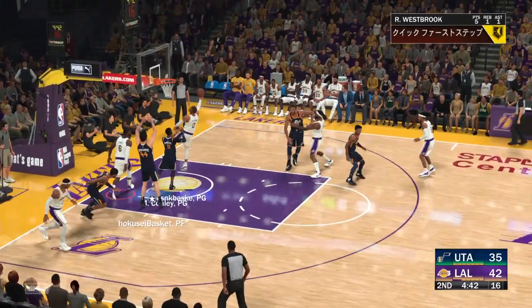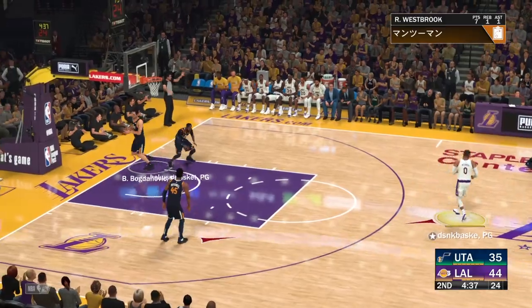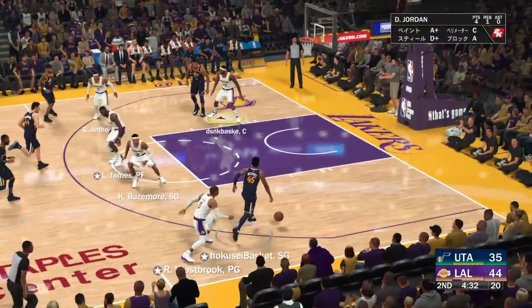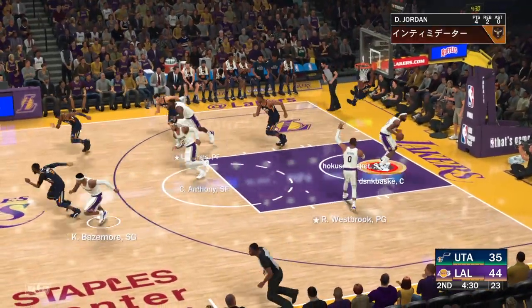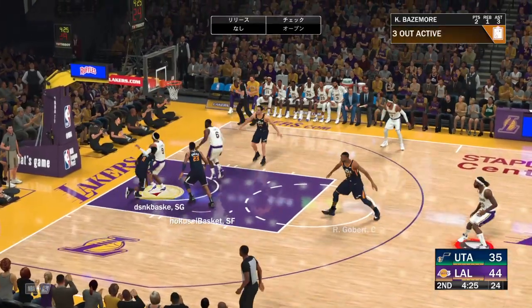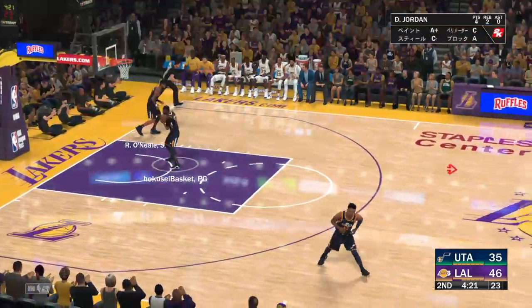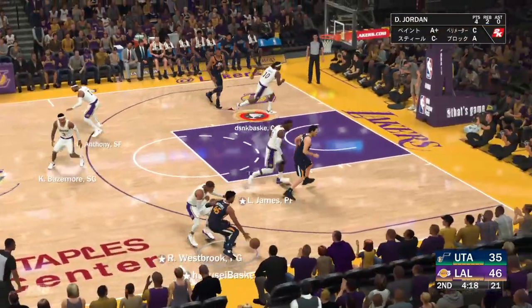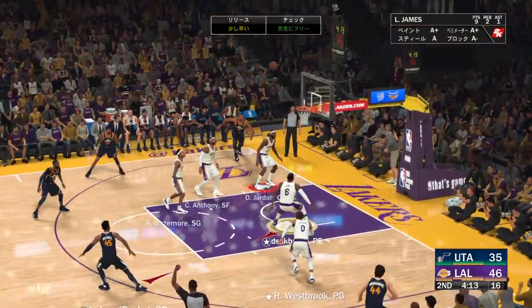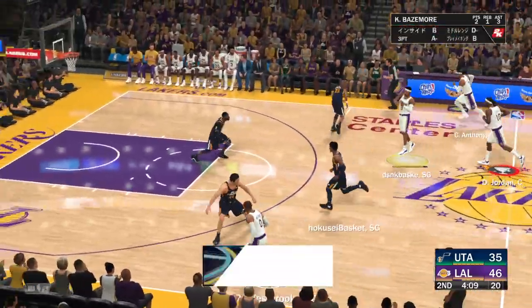Outside, Westbrook. And he drops in the layup off the glass. Westbrook's got 7 points. Westbrook's so good at maintaining control, even though he plays at high speed and with great aggressiveness. Here's Bazemore. Good. That's an 11-point Laker lead. Assists like that have typified their effort today. Terrific ball movement. Really a prime example of the difference in how these teams have operated offensively. Much more individual play at the other end.